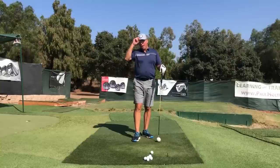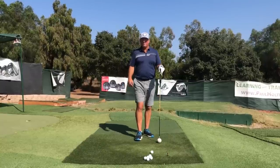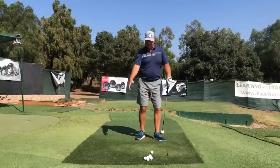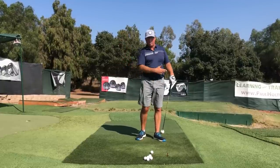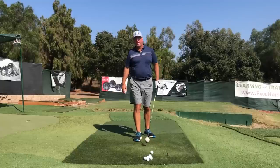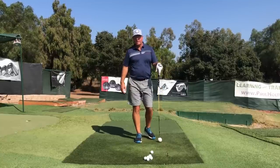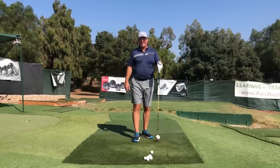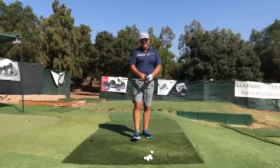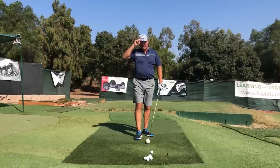All we've got to do to get everything discussed in the intro is focus on where we're going to make this thing swoosh. Up until now you may have had the idea that you're supposed to hit down — hit down to make the ball go up, hit down on the ball, hit down into the turf. I think that should feel completely the opposite. That's not what I feel at all, and slow-mo any time will confirm that I am leaning the club shaft forward and getting the maximum amount of compression — yet I don't ever feel like I'm hitting down. I feel like I'm hitting up instead.